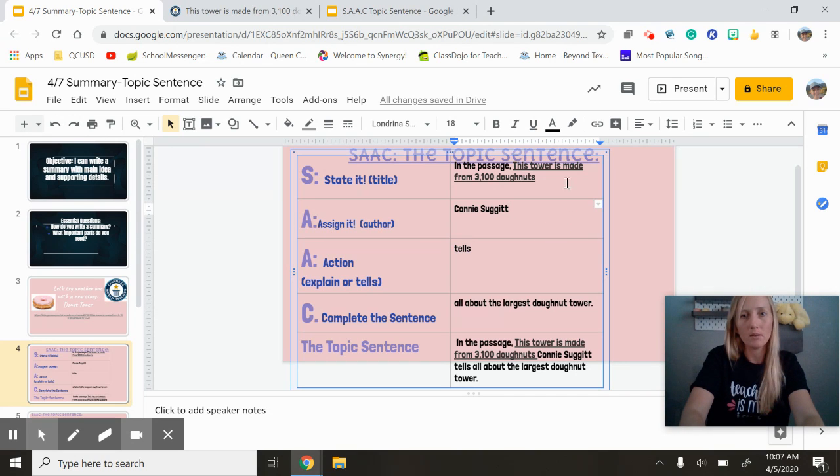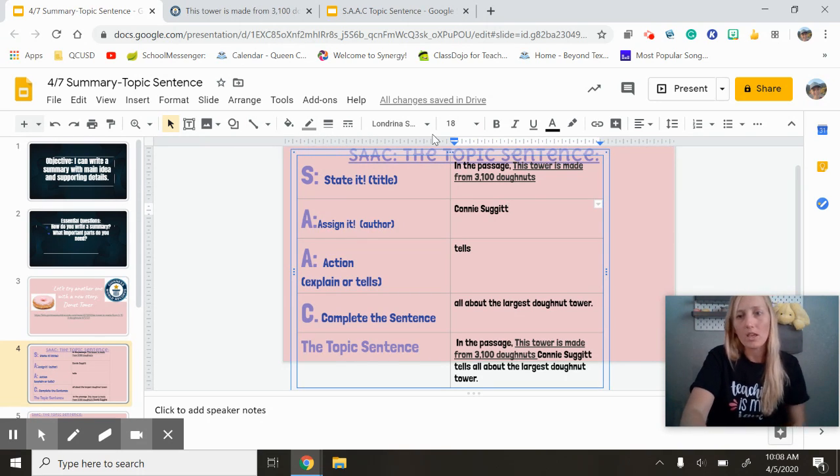Also, to underline something, you're going to use this U with a line under it, makes it underline. And what's kind of cool about Google Slides is that underneath all of your tools has a little hint about what it does. So this one says it's bold, this one says it's italic, this one says it's underline. So if you forget what a button does, you can just click under it. Oh, that's for the color, that's for a fill color, that's for shapes.